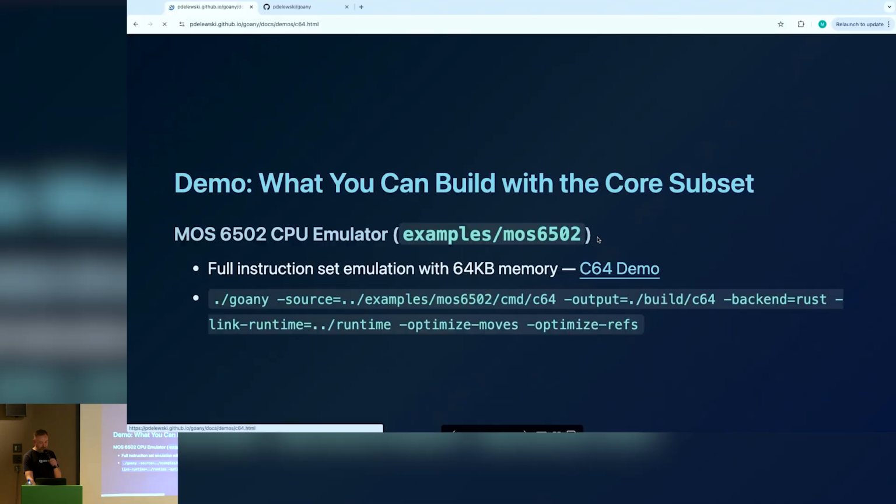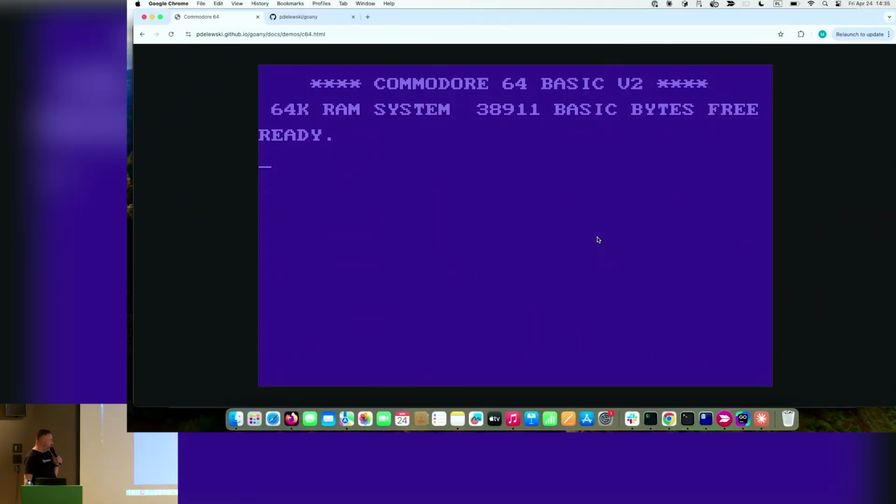So I wrote a limited version of a Commodore 64 emulator. This is not a full emulator because it's hybrid code. Keyboard handling is just normal Go code. And also the video controller is just normal Go code.